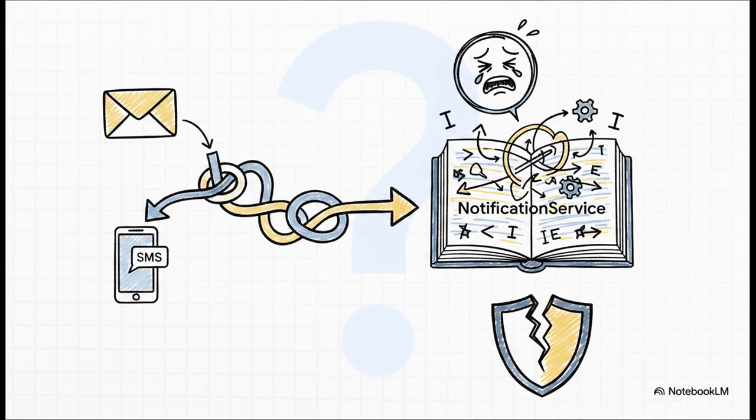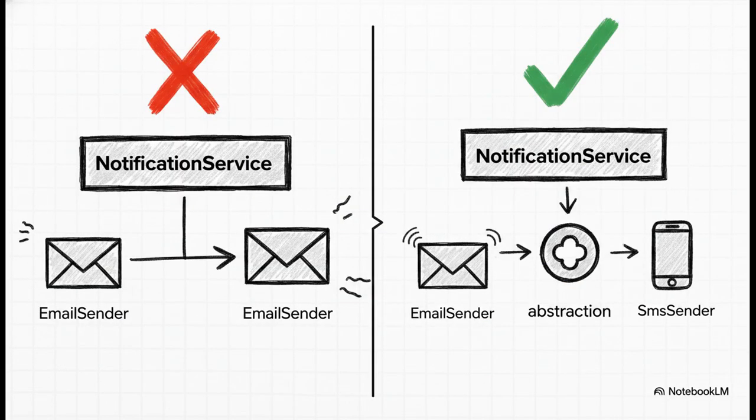All right, next up, a scenario question. So your notification service works great. It sends emails. But now product comes along and says we need to send SMS notifications too. To make it happen, you have to go back and change the original notification service code, probably adding a bunch of if-else statements. What principle are you violating here? If you said dependency inversion, you are absolutely right.